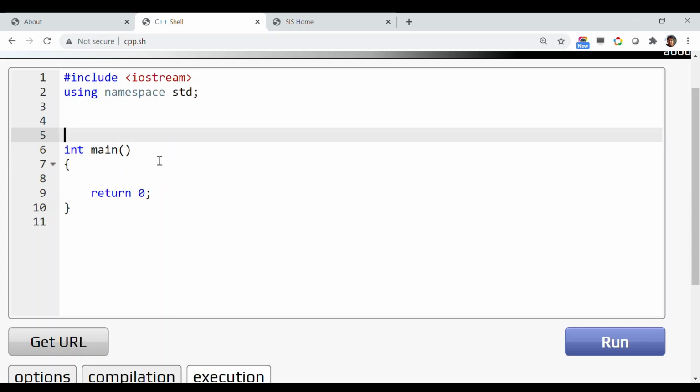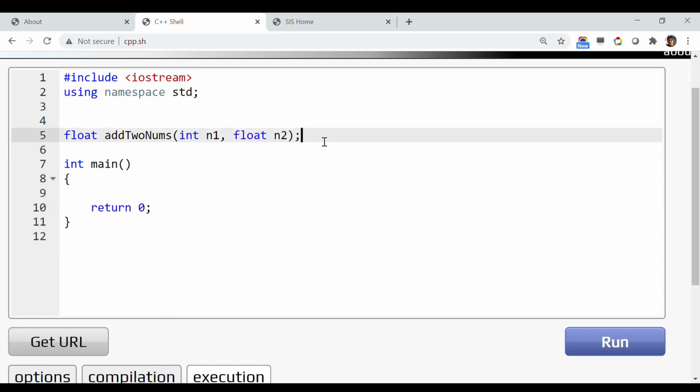So first, let us define the function prototype for the value returning function, which will add two numbers and then return the value back to the caller function. So that is going to be something like this: float add two nums. It will take an integer n1 and another floating point number, that is n2, just as before.